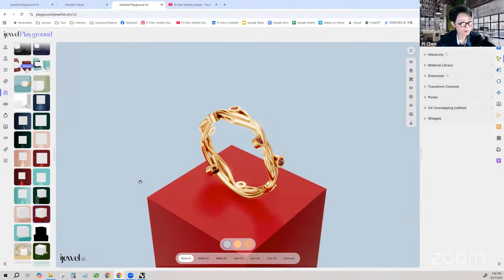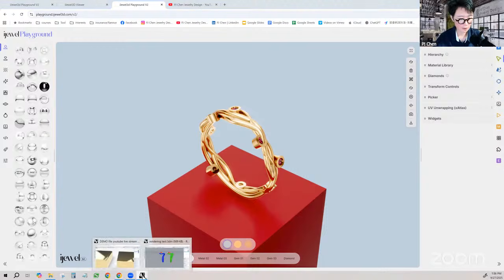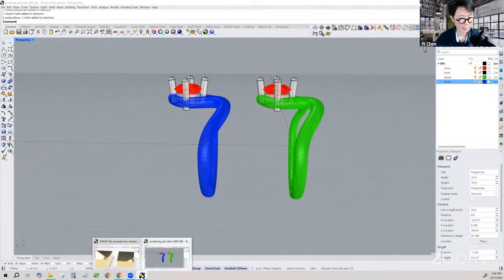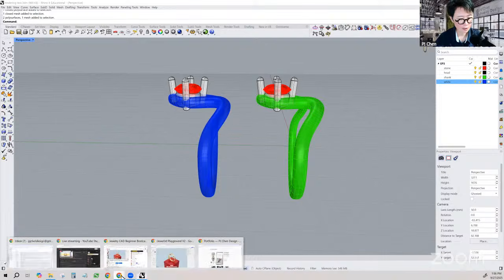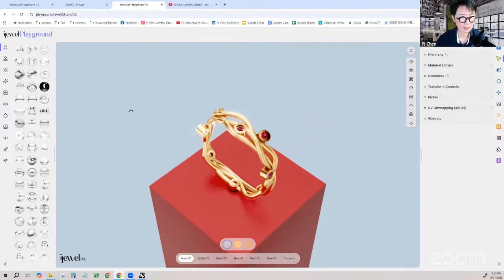And I think that's what I would like to cover for today's rendering, and just give you a recap. We were talking about how to prepare your file and separate them into different layers, and how to bring it into the iJewel playground. And in the iJewel playground, how to assign the material, change the material color, and do the environment, within 1 hour. I will cut off the extra that I was talking. So I think our timing is great.